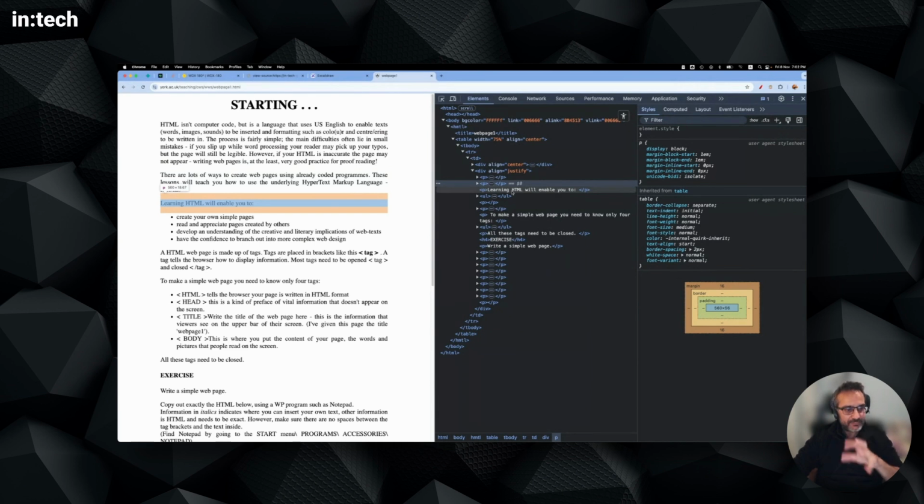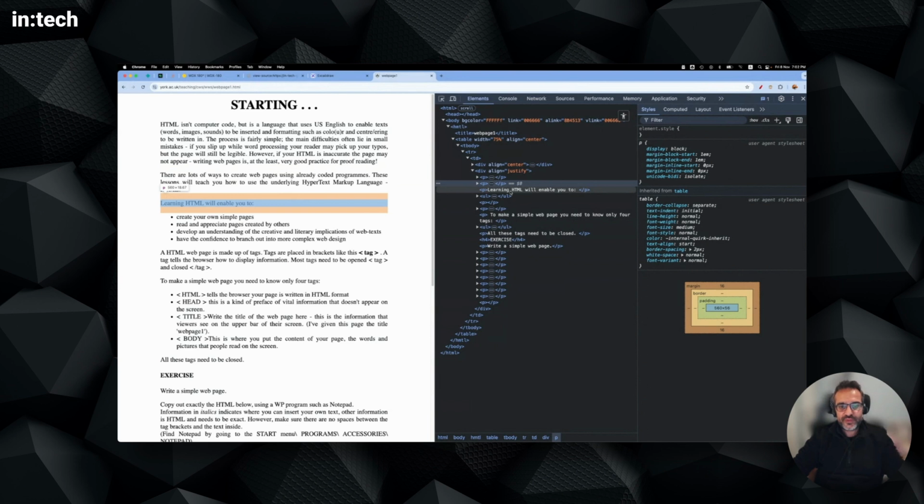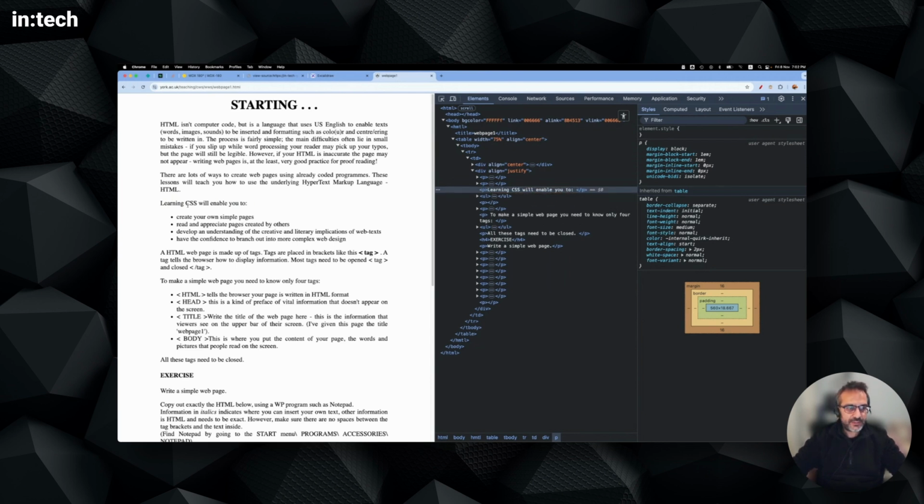Some things to conclude, to show you, is that another thing that you can do, apart from moving or deleting elements, is you can also affect their content. So if you have an HTML element that contains a simple text inside, for example, there's a paragraph that says learning HTML. Now I can double click, and it automatically focuses on the content of this element, and I can start typing. I can either delete this, or I can say, okay, learning CSS. Now it is changed to learning CSS.